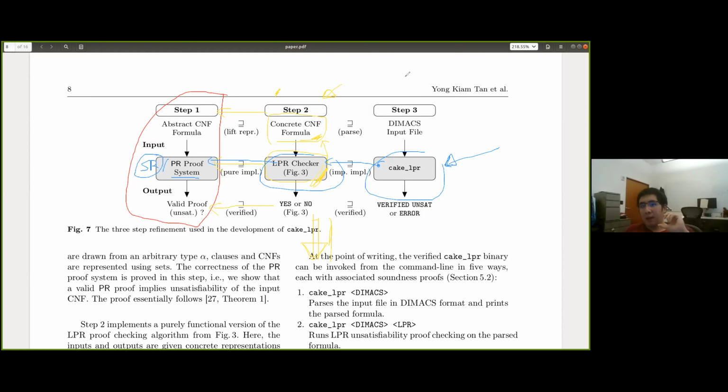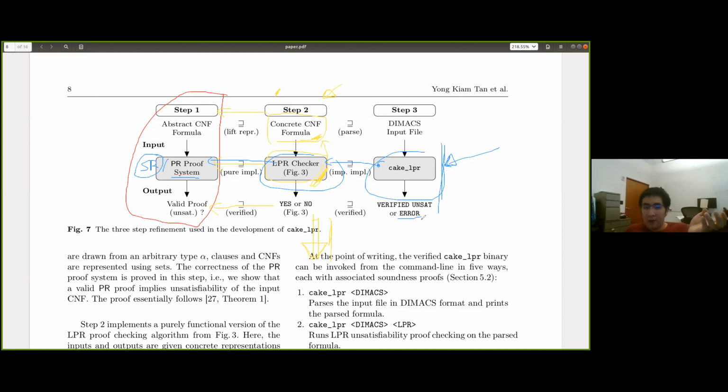So that part is not verified, and the reason is it doesn't need to be verified, in the sense that if you made an error in this external tool that generates the LRAT proof, it's still fine, because at the end of the day, this thing will check whether the proof is valid, and if it turns out to be invalid, then you will say that there's an error.